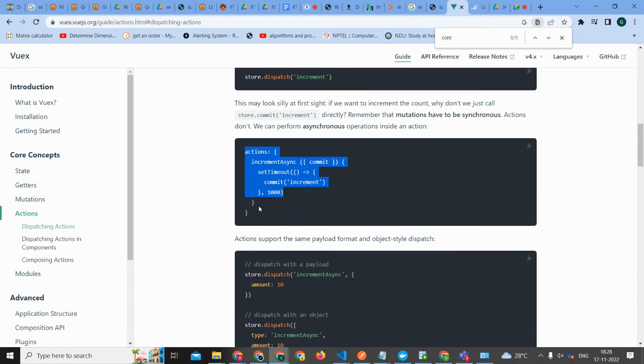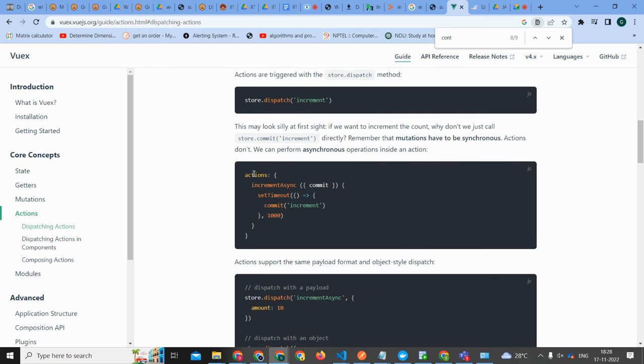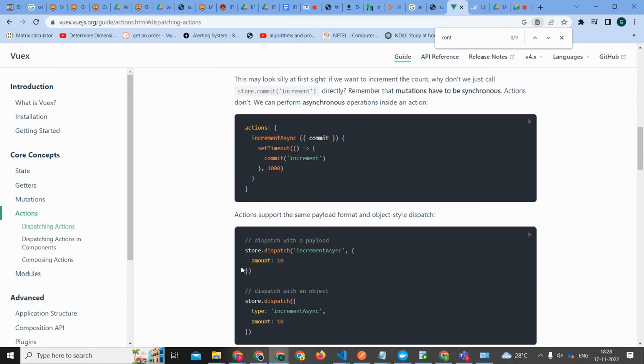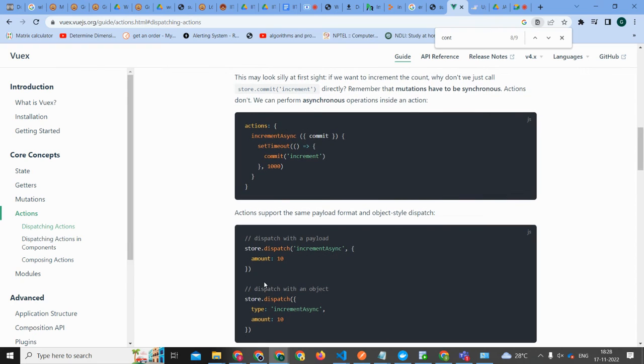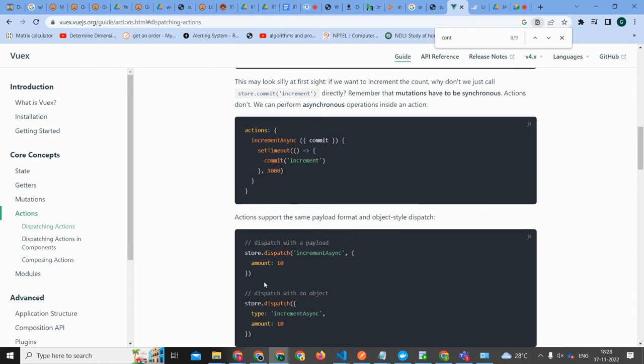You are not committing an action. When you need to invoke an action, you always have to call dispatch. But you see this example, whatever he's showing now, they are not committing the action, they are committing into the database. You can call the commit function inside the action, but if you need to invoke the action, you will have to use dispatch.